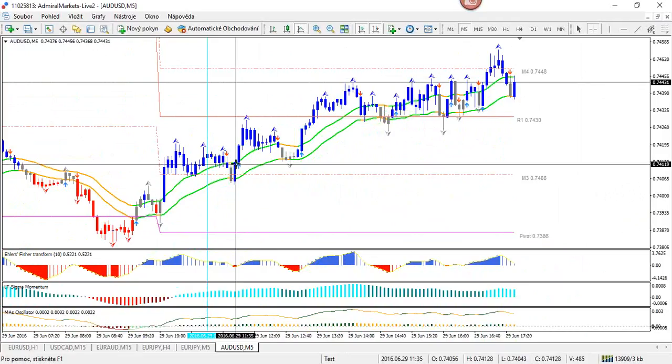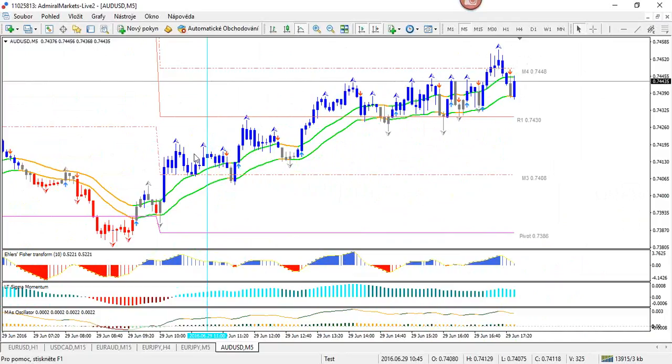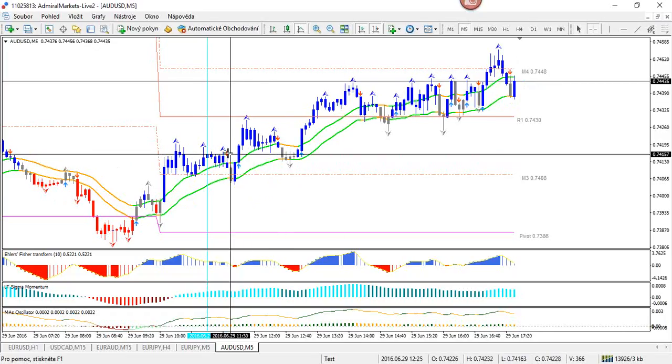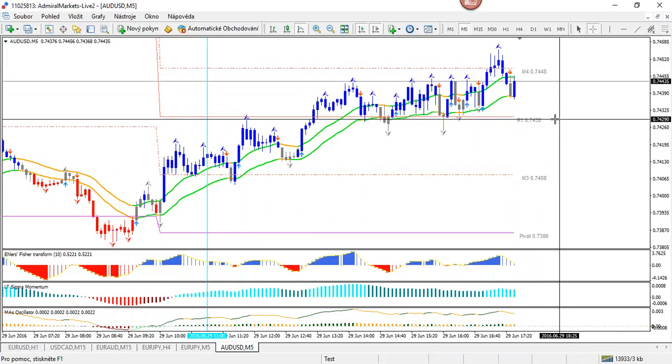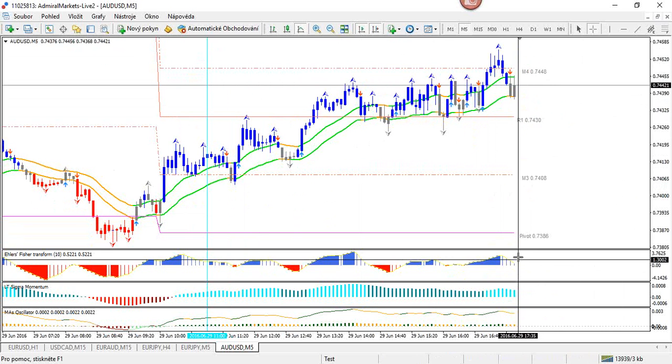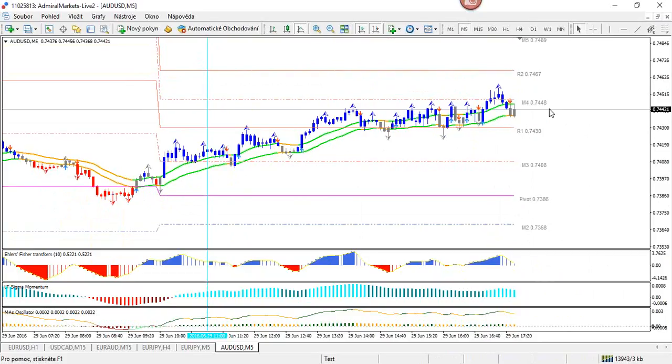Now, it didn't move a gigantic bit, but still, 40 pips. It was a slow move. The Aussie is just not moving as much, but still a decent amount of pips to be made at the M4 or R1. So I think that was still okay. Now at this moment, we might have one more push up to the R2, but obviously, as you know, I don't want to trade it above the R2 or below the S2. That is a moment where price just extends so far throughout the day that the probability is too low.